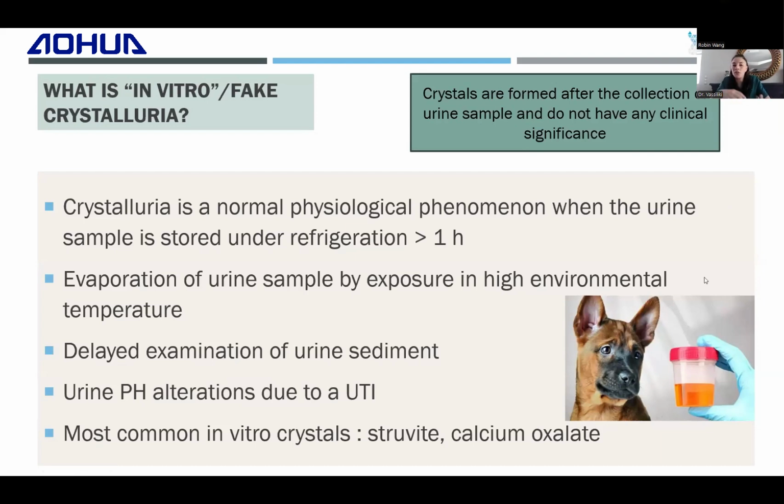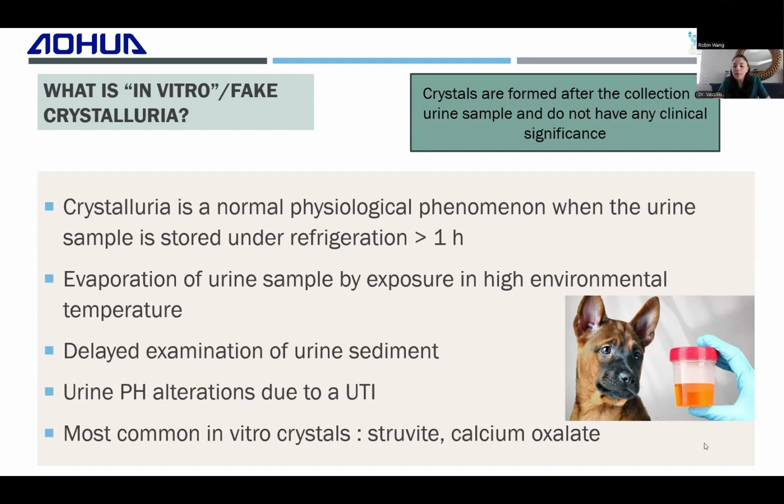I know that during the course of your consultations in the clinic, it's very difficult to take the urine sample and, if you don't have a designated lab, to do the urinalysis at the time of collection. So you just leave it in the lab, and when you finish all your cases, then you go into doing the urinalysis, which is very, very wrong. And it will cost you in diagnosis, because you might have in vitro fake crystalluria.